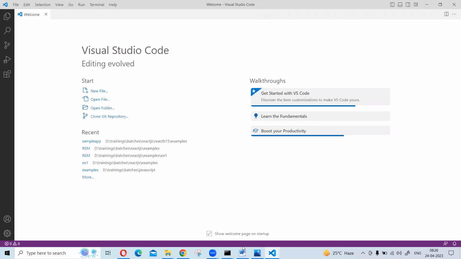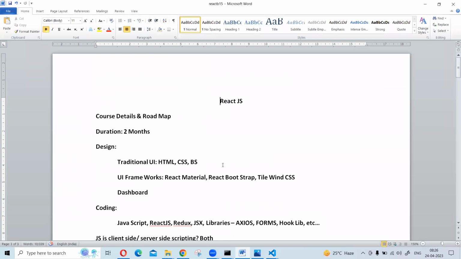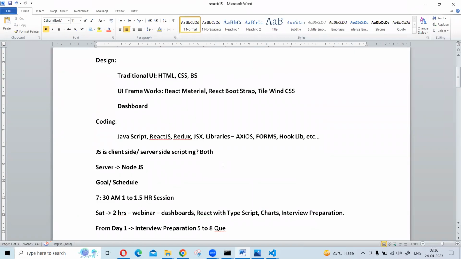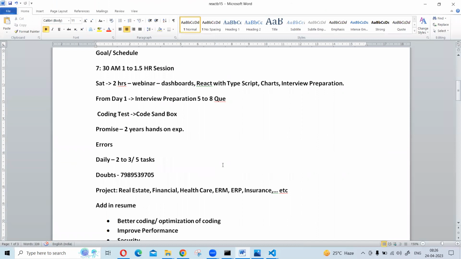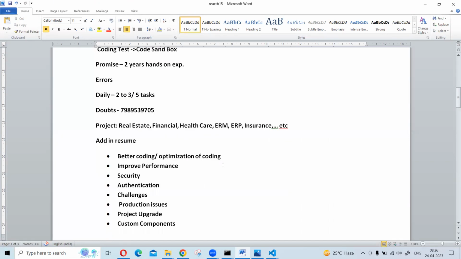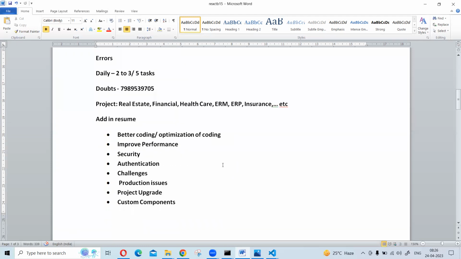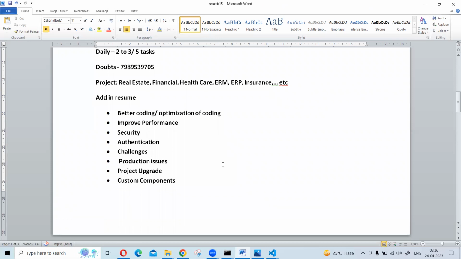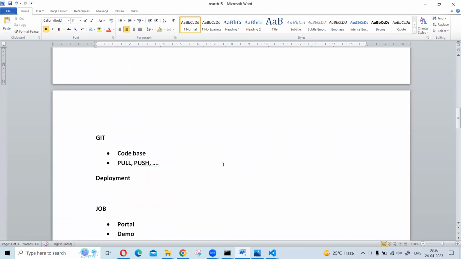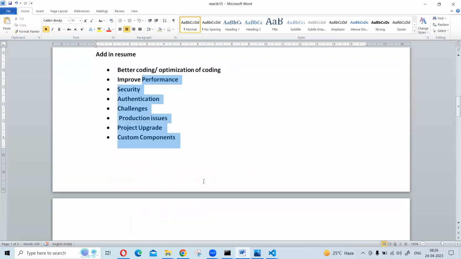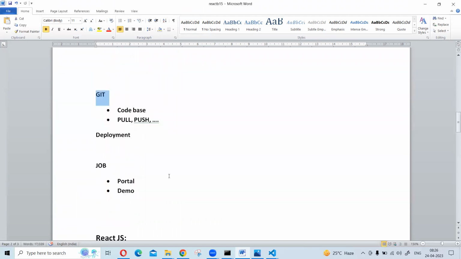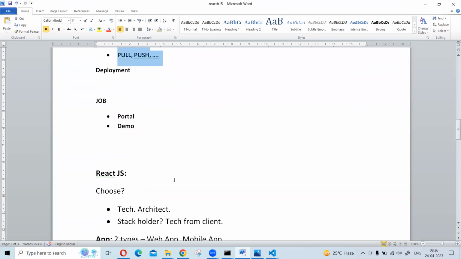Today we just saw a quick roadmap of how the course is going and what we are going to cover next, a detailed roadmap. By this course, definitely, I am just again saying it for confidence, you are going to get 2 years of hands-on experience. That is my promise, so add your 100% effort, and you can switch jobs with that 2 years of hands-on experience. I'm going to explain real-time projects and practical scenarios in detail, not simple ones. Performance and other use cases, I'm going to explain all of these. Next, if you're interested, you can come to this Git, where I have the job portal.